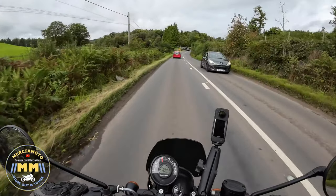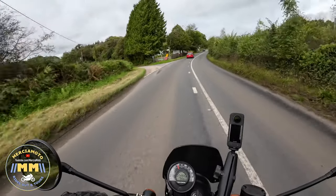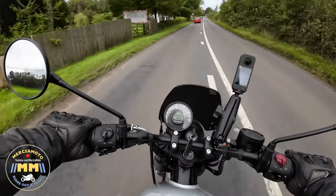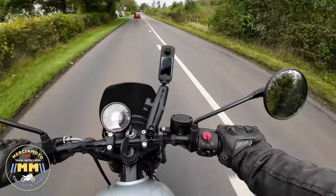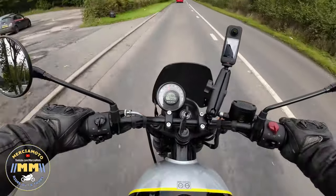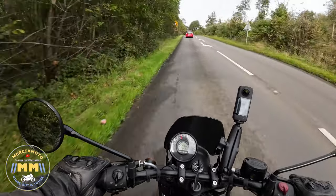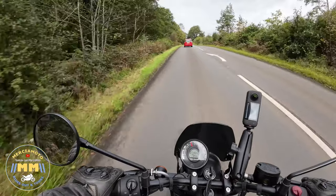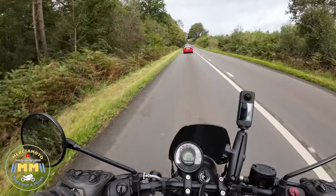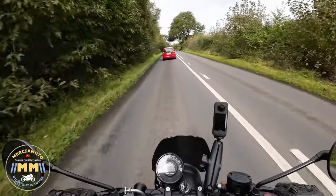I need to get some more miles onto the Speed Twin. I had it ceramic coated yesterday. Gavin did a brilliant job of it, and it looks really, really nice. I don't know how you can make a new bike look nicer, but he did it and detailed it, and it's looking bloody awesome.